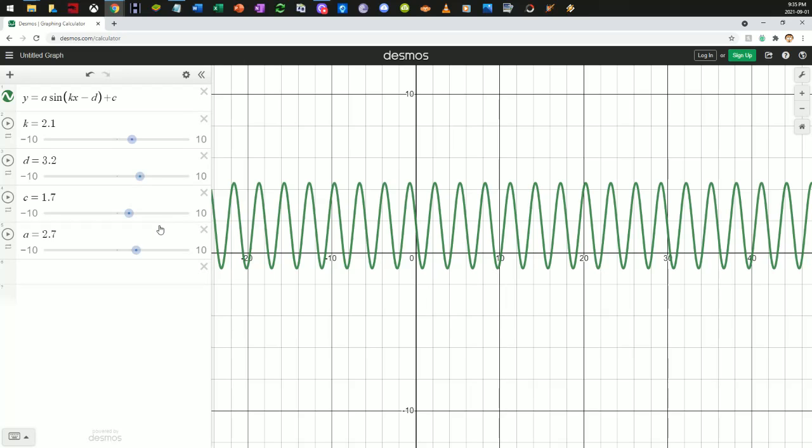And basically, that's the features that we care about right now. Desmos can do a little bit more than that, and when we get there, we'll talk more about it as needed. But for now, I just want you to see that it's a quick and easy way of graphing whatever kind of function you want.